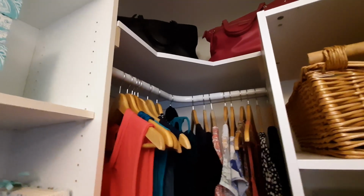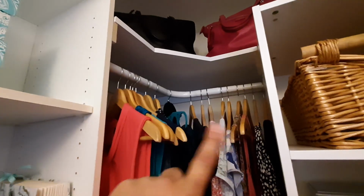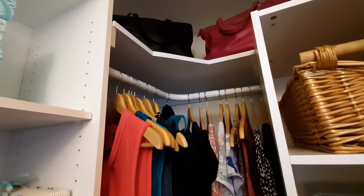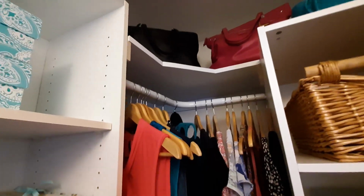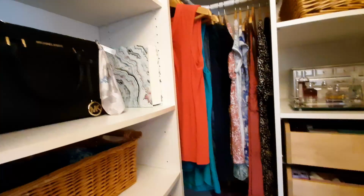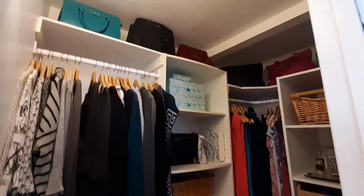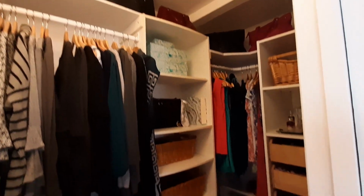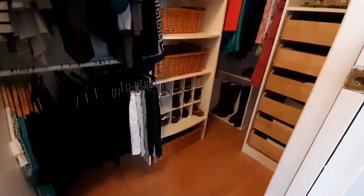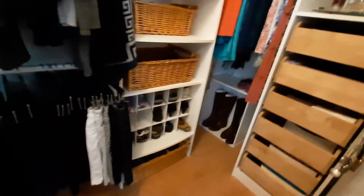I had my honey make this special corner shelf up there, and the only thing I really had to buy was the elbow for the corner. I already had the end pieces of the closet rod. They just had to be cut down to size there. But everything else I already had. So it's kind of hard to see in such a small space, but I wanted to display my purses, and I wanted to be able to see my shoes and things too.